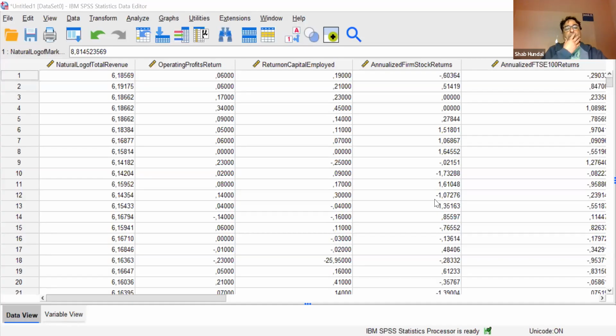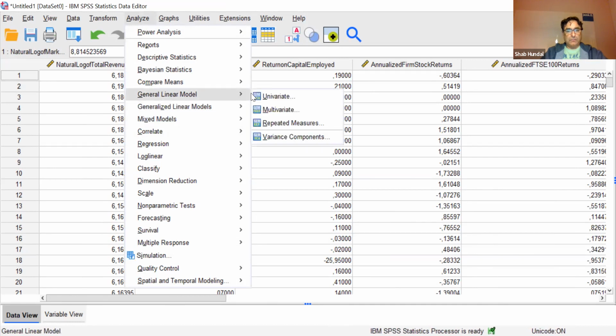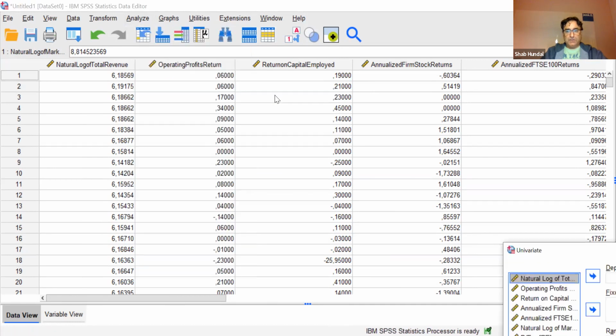How do we do it? Well, it's not a problem. We have the data here, the same data that we picked yesterday. Once again, we go to analyze, then the general linear model, and we pick univariate. My suggestion is to always pick univariate.